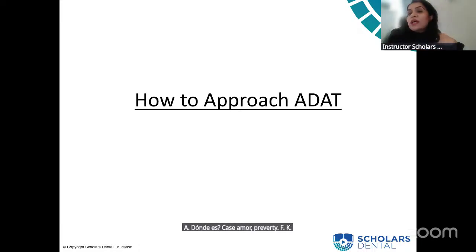So we have two programs with us. One is a comprehensive program in which we ask you to do AFK and ADAT together. And the other is a bridging program where we bridge your knowledge from AFK to ADAT. Okay, we take the base knowledge of AFK and we build on that. And we add additional things which are required. We add the judgment part, the clinical part, and an extensive biostatistics part to it, and we teach it as an ADAT bridging course, right? So how to approach ADAT? What is the right way to do it?